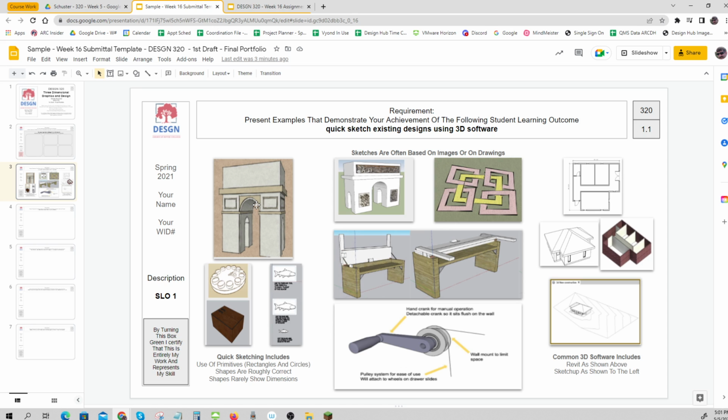And then here I showed a quick sketch including use of primitives, shapes are roughly correct, and shapes rarely show dimensions. But these are all recognizable things, so that's really, really good.